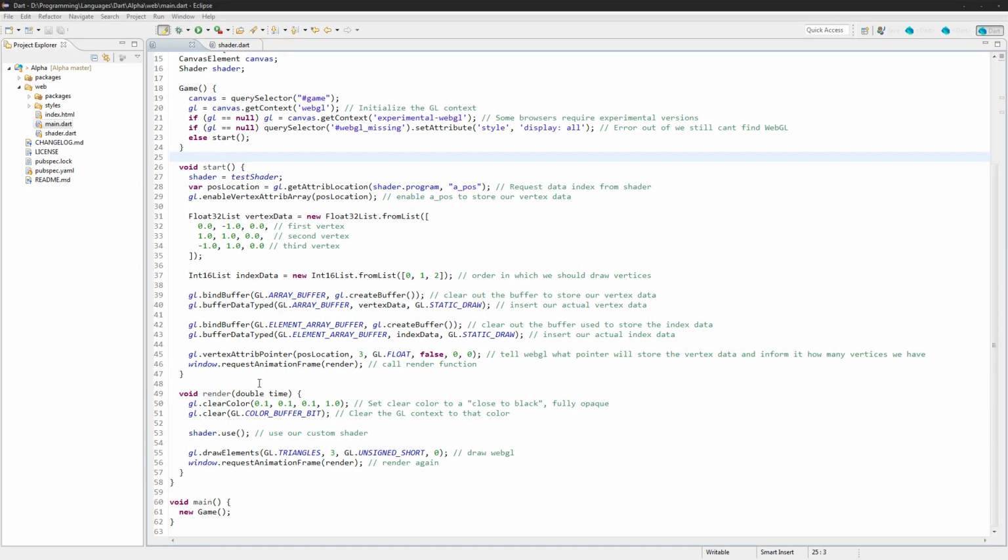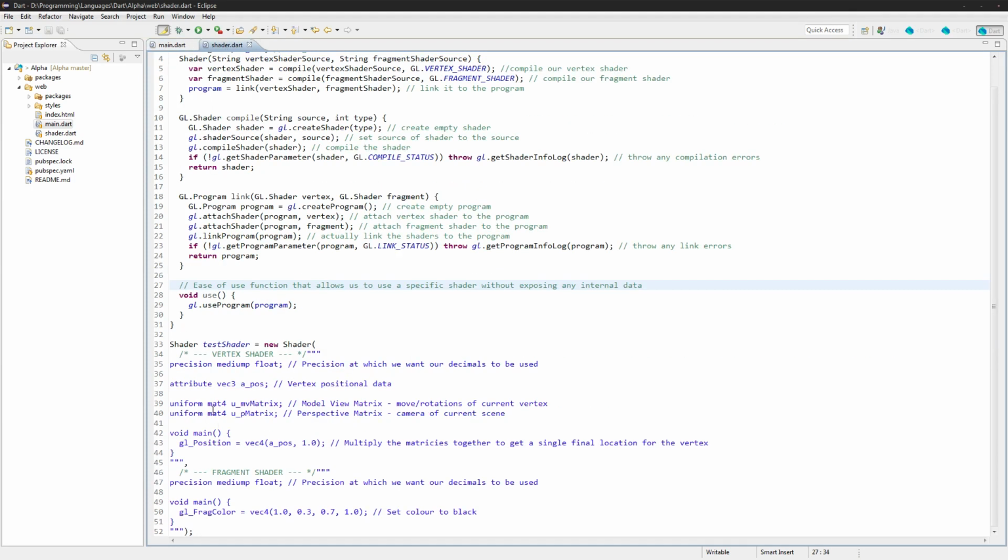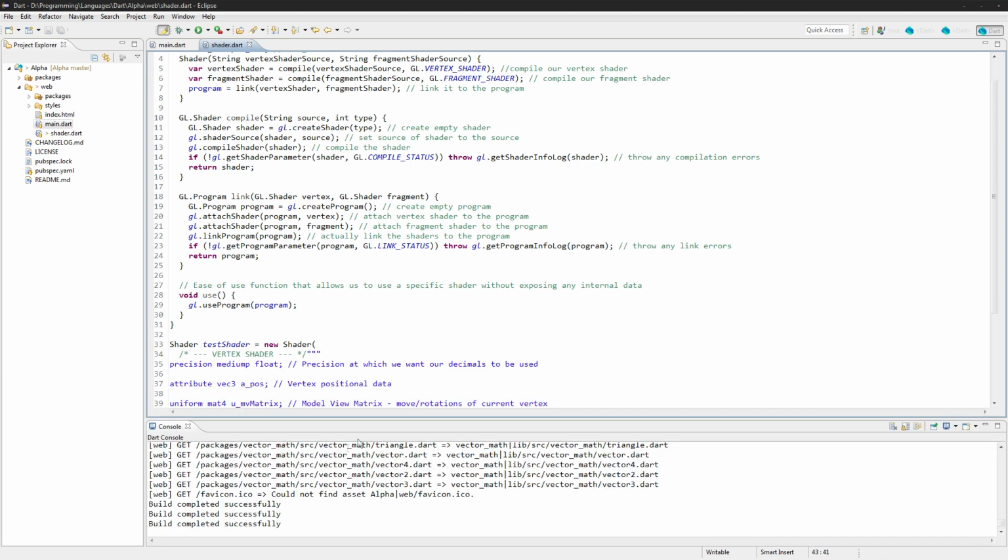In this episode, I'm going to be showing you guys how to set up those uniforms here that we had, the matrices, and we're also going to add one for color here. So first off, let's just add these back in. We're going to add the perspective matrix in here, then we'll multiply it by the model view matrix, and then multiply it by the actual position.